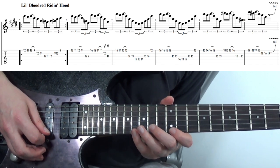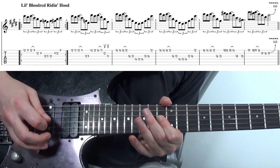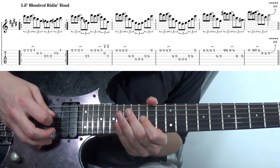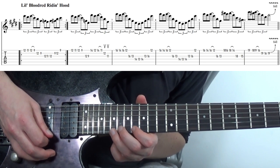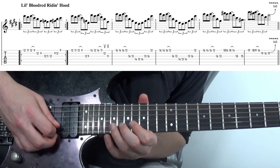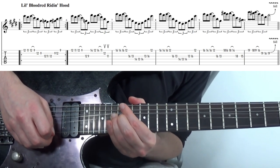Bar 9 sees us use the start of the pattern just like we did in bar 6. And then we just shift it up by a tone, picking it the same way. The last bar here is the same picking pattern but just over these notes. Finishing on a bend with some wide vibrato.